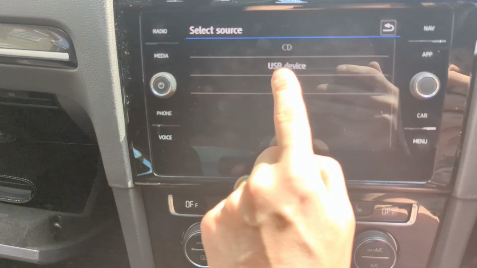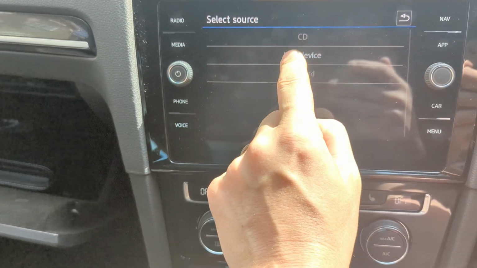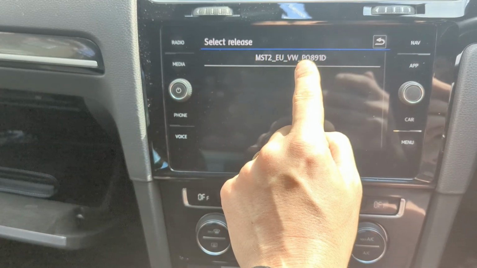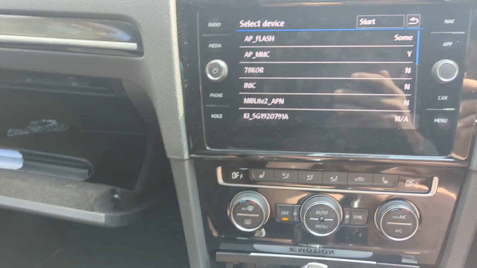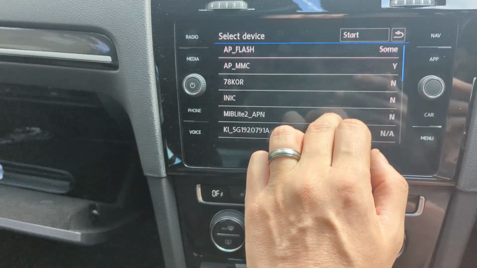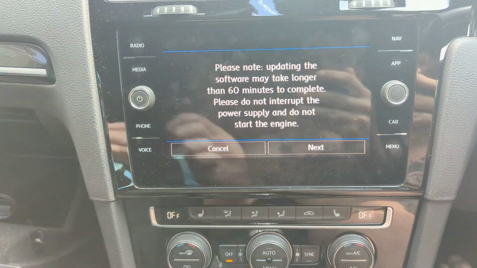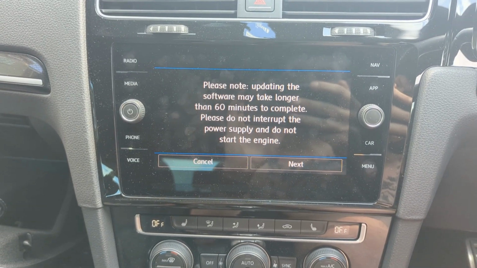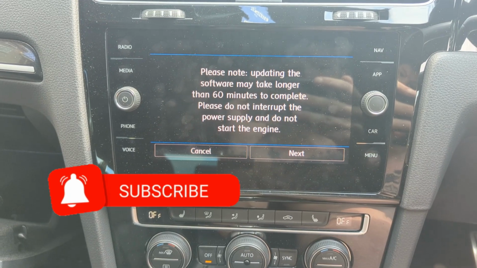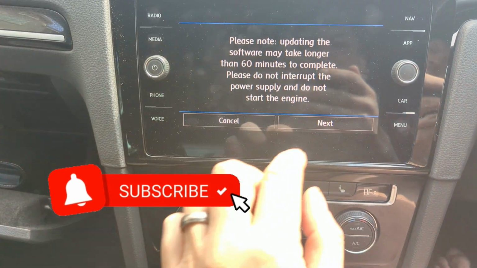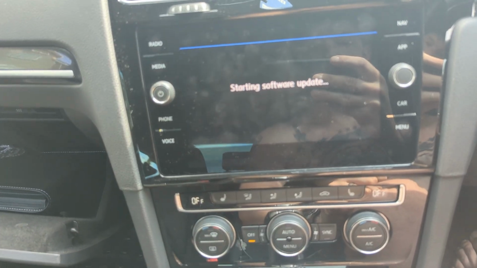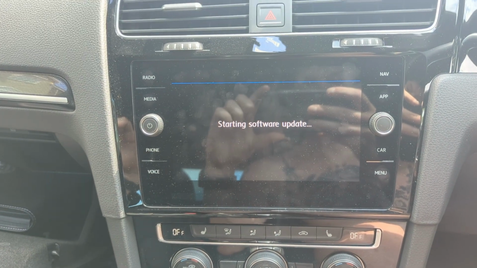Let's click update. It can see there's an update available and I have mine on a USB device, and it's going to read it and show you what version we're going to. So if you click it, it'll show you here what's updatable, what's not going to be updatable. We're not really interested in any of that. You click start, and it can take a long time. So you might want to have a battery tender on if you're going to do this. And it's going to start updating. And we'll come back when it's finished, and I'll show you the new version.